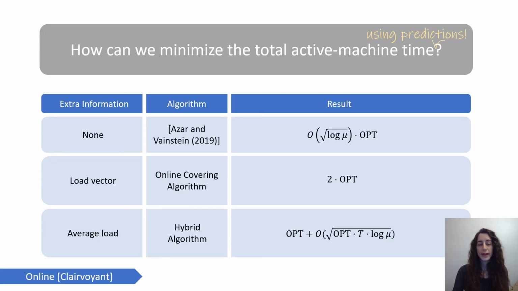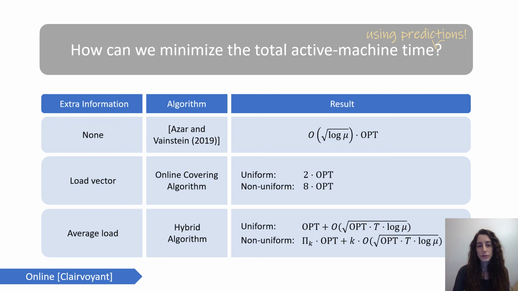So to conclude, we have seen two algorithms, each utilizing different kinds of additional information, the future load vector or the average load. We see that even with basic information, the single value of the average load, we can improve the performance of the scheduler. We have focused so far on the uniform case, where all VMs have the same size. However, we have also generalized these algorithms for the non-uniform case as well.